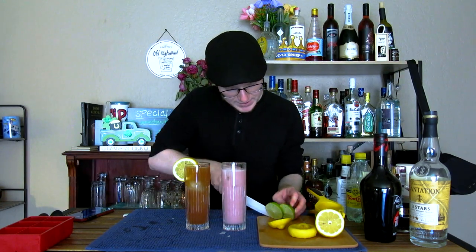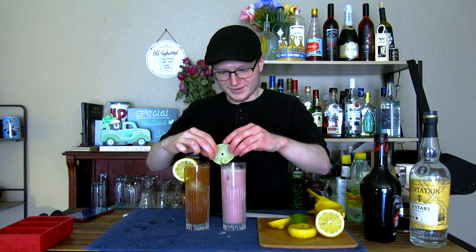I love that. Now, both of these need to be garnished, and I'm going to do that in both cases with a wheel of the accompanying citrus. In the case of the mind eraser, that is a lemon wheel. I'm just gonna sit that down there alongside the ice. And in the case of the mind replacer, that is a lime, which is fortunately going to sit just a little bit higher. And that, ladies and gentlemen, is a mind eraser 2.0 and a mind replacer 2.0.